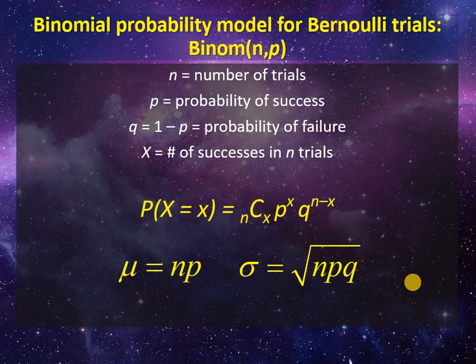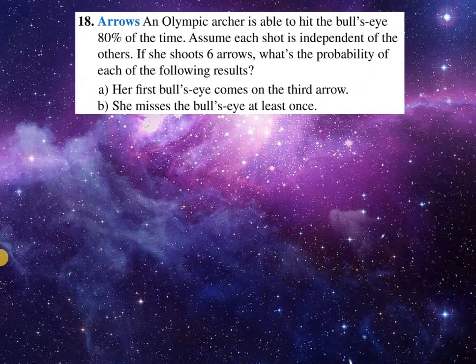The expected value, the mean, is simply n times p. Oh, okay, there's a 20% chance of success. I'm going to play the game 10 times. It would kind of make sense that I should win about 2 times, in the long run, my average. And the standard deviation is root npq. Okay? We good? Got that down? Because you will be dealing with standard deviation of this guy. So let's just do some problems. We are full of problems today.